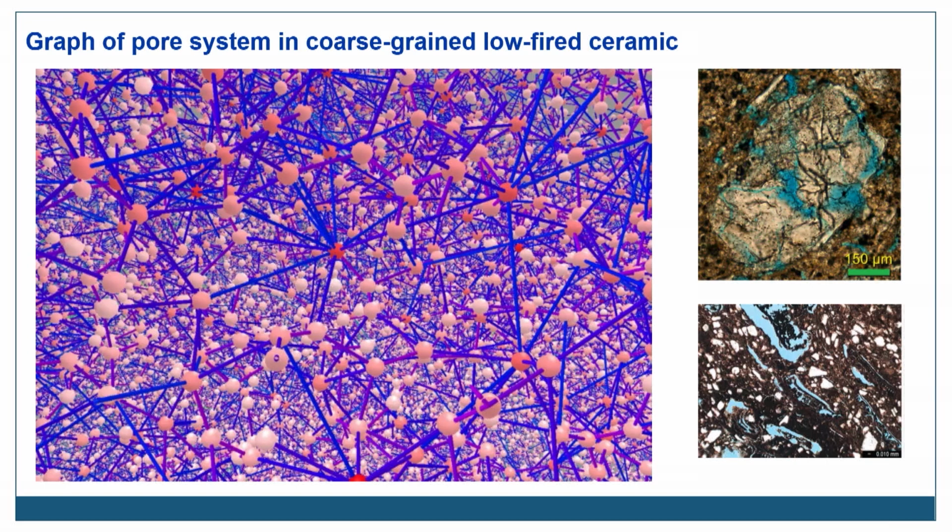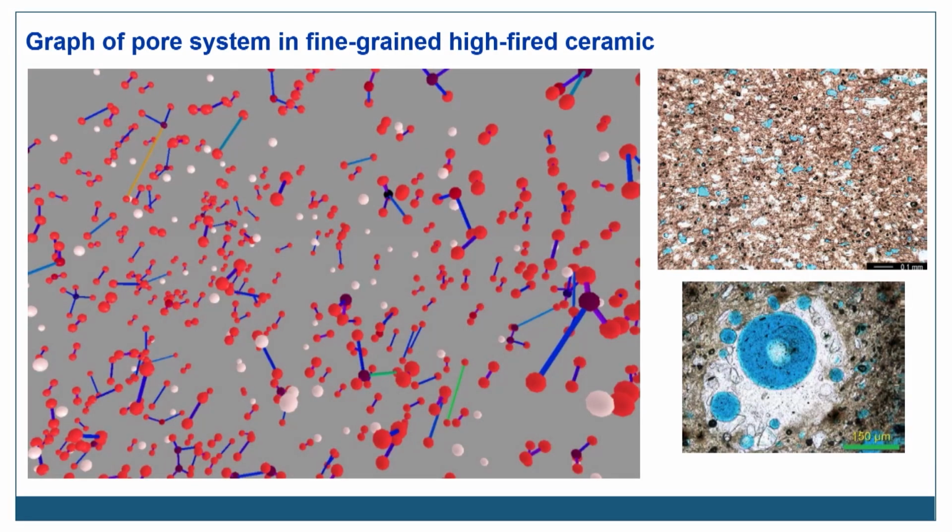Because of the partial loss of organic materials, dissolution of partially melted feldspars, cracking of quartz grains, and other firing effects on those large particles that tend to be more numerous in low-fired ceramics. In contrast, at higher firing temperatures, many of those partially melted grains will have completely melted and vitrified, creating a dense, glassy matrix, filling in and breaking up some of those previously connected pores and introducing new isolated round pores as gas bubbles are released during vitrification.